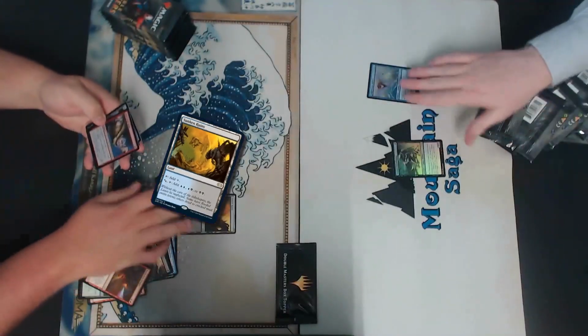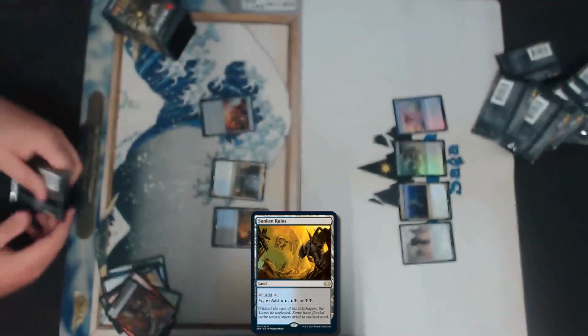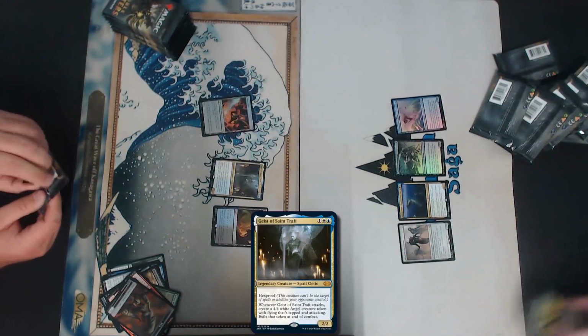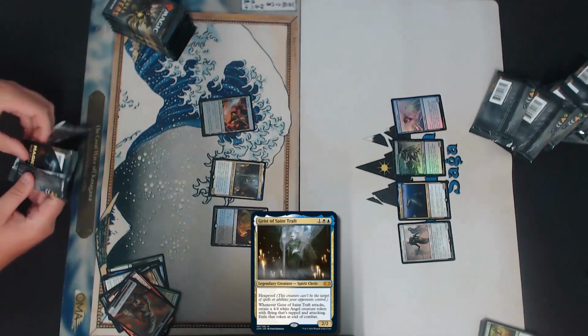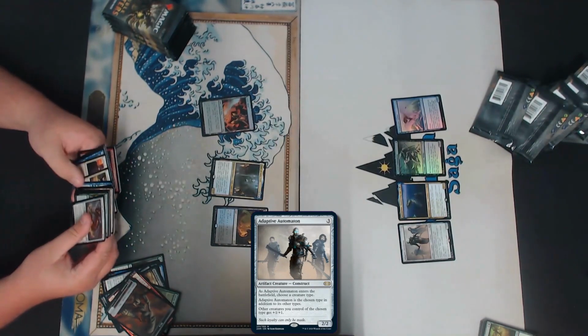All right, that's a good start with a filter land. Geist of Saint Traft, one of the worst mythics in this set. Yep, the peak game, because I also got an Adaptive Automaton, so that pack is worth like $1. Yeah. I reckon we'll get unlucky.